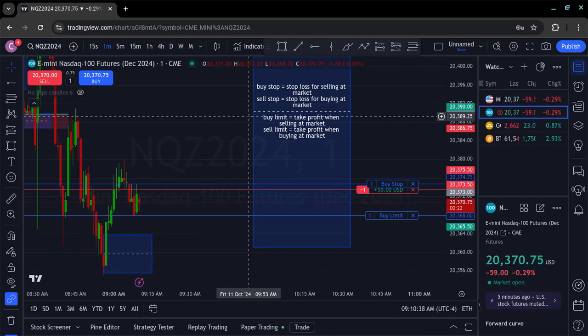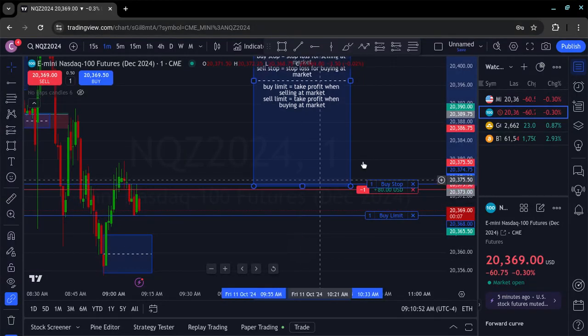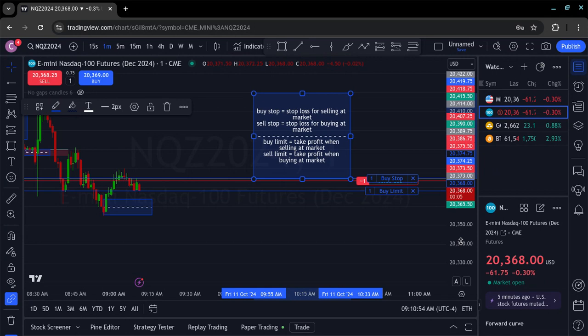I for real just risked a trade on my actual account just to make sure it works. So this is the right way to use it, because I watched a video on YouTube and they use the wrong stuff.